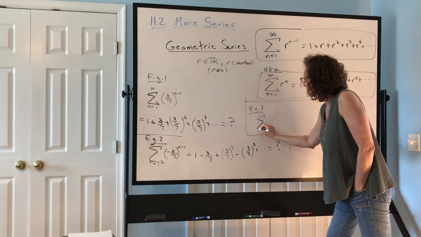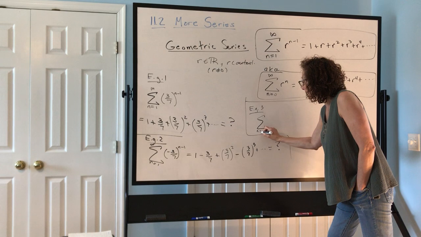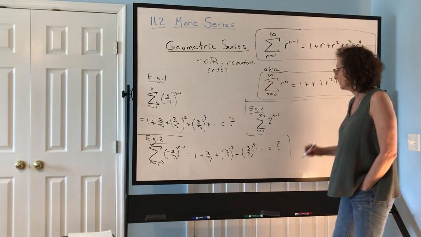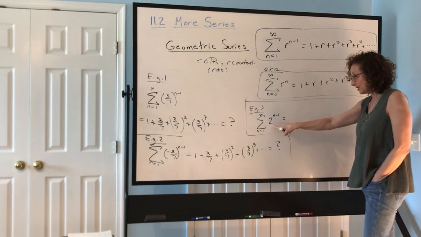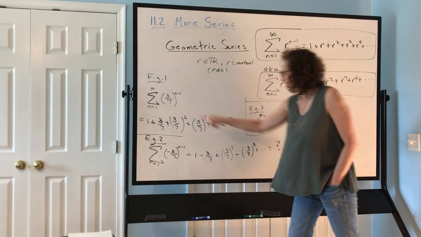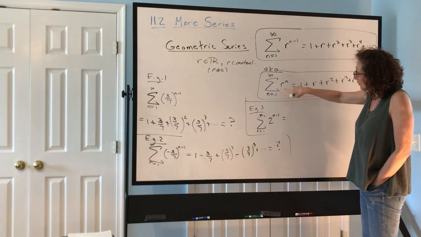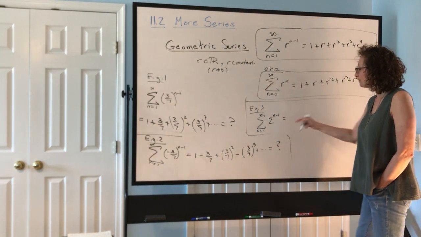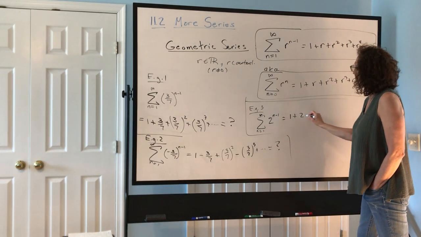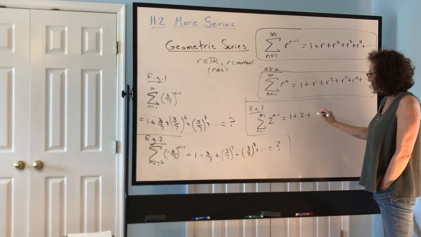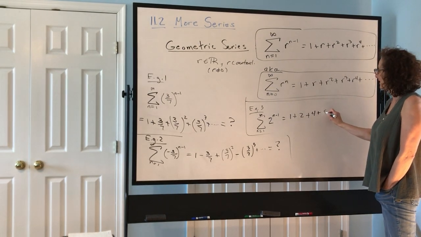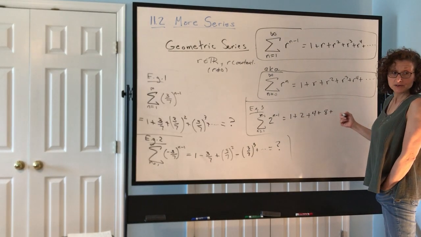What about the sum n equals 1 to infinity of 2 to the n minus 1? Well, what would that be? It's a geometric sequence. You recognize this is a constant raised to either n or n minus 1. So what do we have? 1 plus 2 squared, which is 4, plus 2 cubed, which is 8, plus 2 to the 4th, which is, nice, 16.